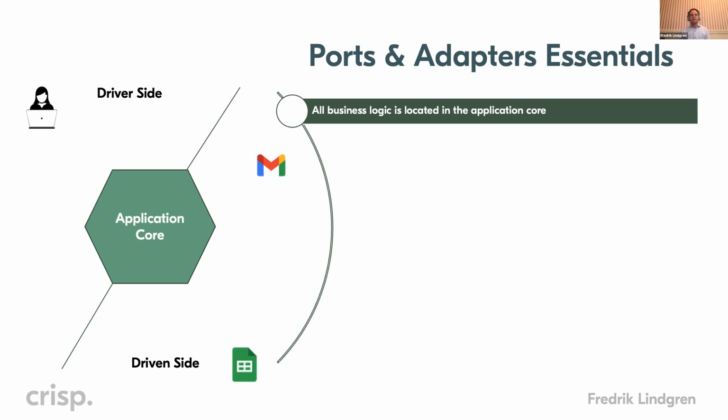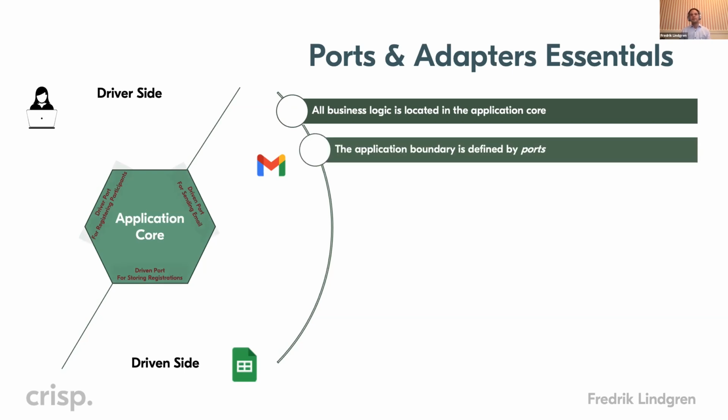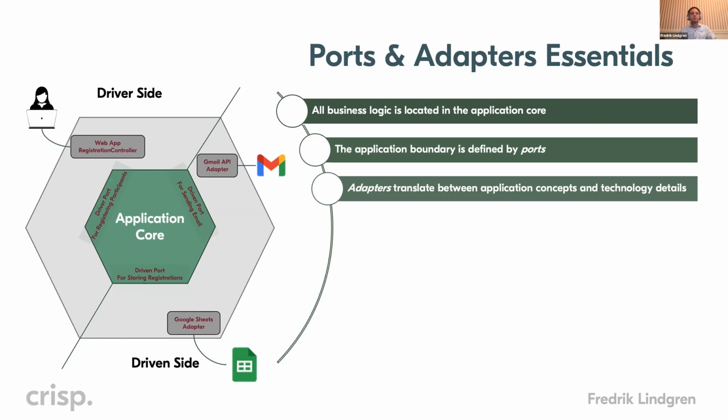And one key thing in the architecture is that all the business logic is supposed to go inside the application core. That's kind of the primary thing. And then the ports in the ports and adapters are the actual application boundaries. So those are how you talk to the application or how it talks to the other systems. And then the adapters are technology components that translate between the outside technology and the ports. And also the ports are, I'll go into it a little bit deeper soon, but they are kind of defined towards an interaction with an actor.